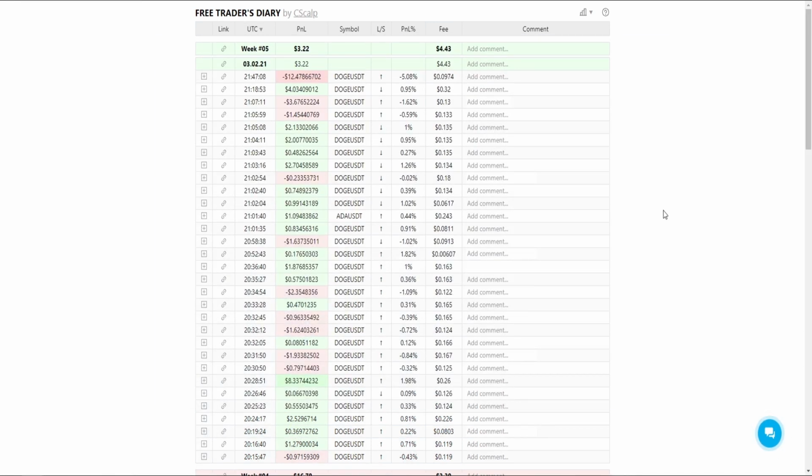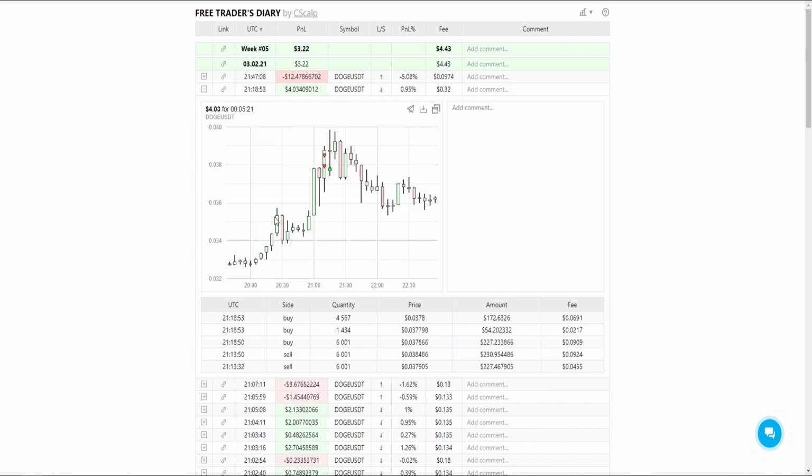So here is how our diary looks like. It is already connected to the Binance account through the API keys, and it scans all the buys and sells on the particular instrument and forms trades. So every trade is a line, like you can see here, and this is also the total number of buys and sells. So for example, firstly we open a long position, so this is our first buy that opens our trade and the last buy closes our trade.